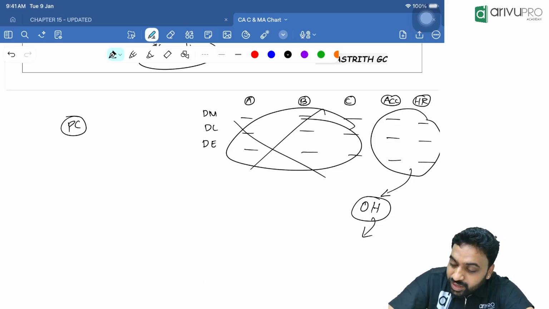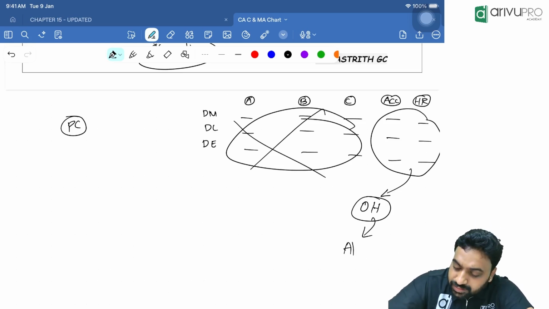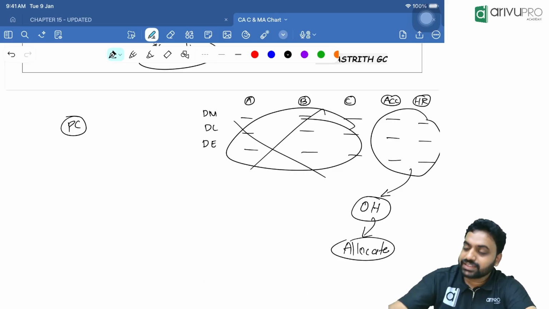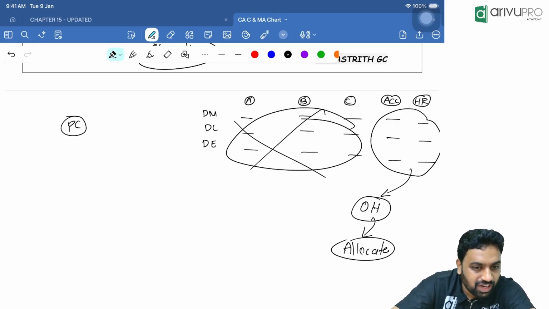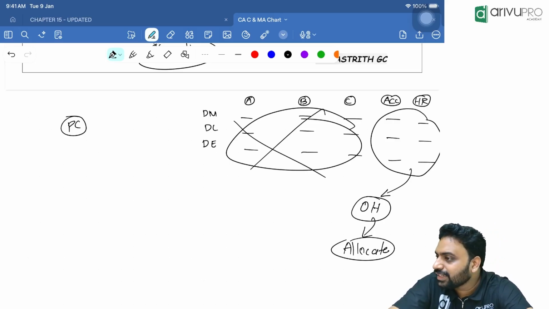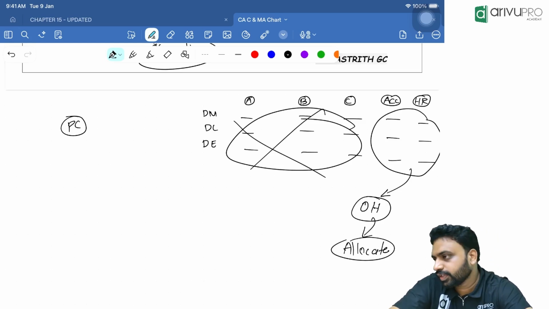And you should allocate it because you know exactly how much to accounts department, how much to service department, I mean HR department, etc. So what you should do here? Allocate it. That means remember DMDLDE of the production department is a prime cost. It is not an overhead. So ignore it while computing total overheads. However, direct material, direct labor, direct expense of service department is not prime cost because there is no final product at all. So treat it as an overhead and allocate it to the service departments. Is that clear, everyone? Great.